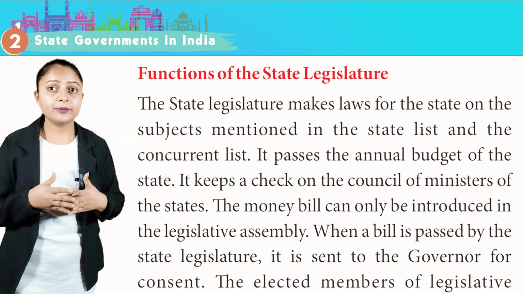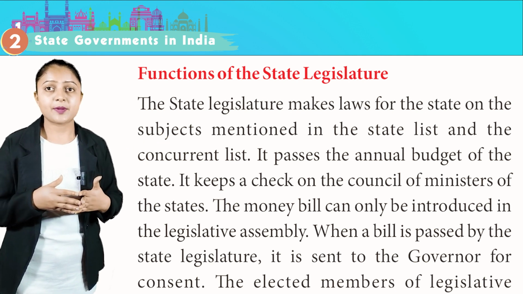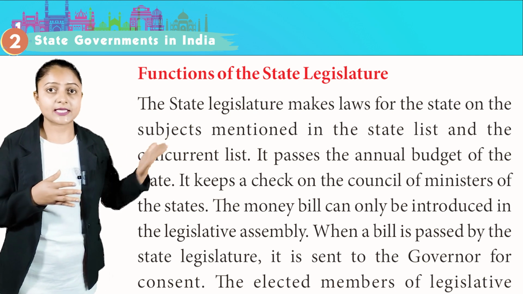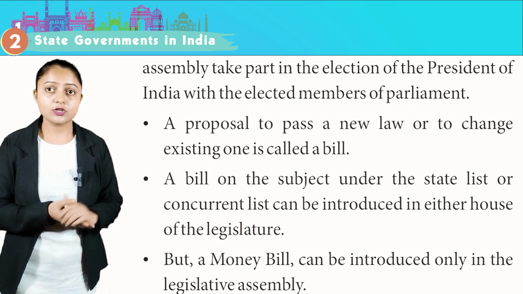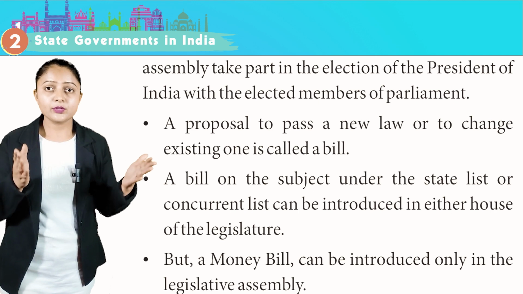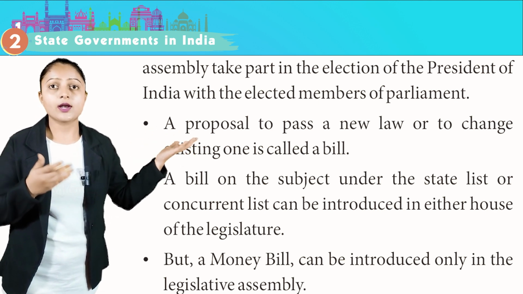The money bill can only be introduced in the Legislative Assembly. When a bill is passed by the state legislature, it is sent to the governor for consent. The elected members of the Legislative Assembly take part in the selection of the President of India with the elected members of Parliament. A proposal to pass a new law or to change an existing one is called a bill.